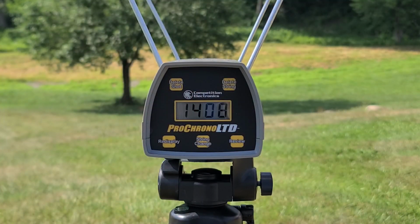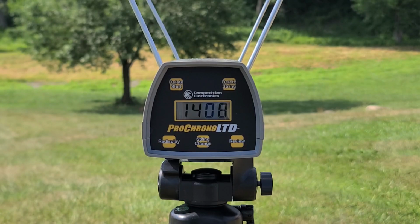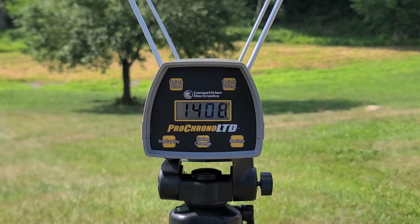Okay, so that shell gave us 1408 through the chrono. The box claim is 1310, so we definitely saw a little bit above their claim. What is that, 98 feet per second? So definitely getting up there into waterfowl shell type of territory. Now, for me personally, with a turkey load like that, I probably would have liked to have seen mid 1200s. But hey, if they can hold together and pattern well, then I guess it really doesn't matter a whole lot. But let's go down range and just see what kind of a pattern they actually did give us.